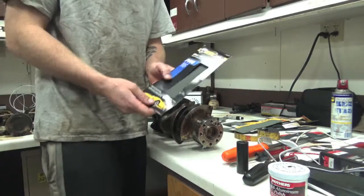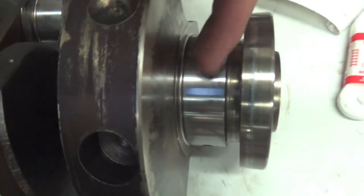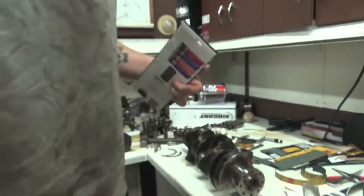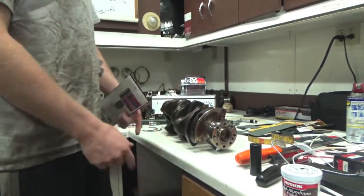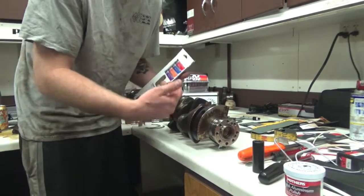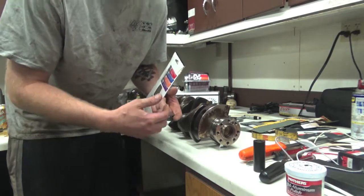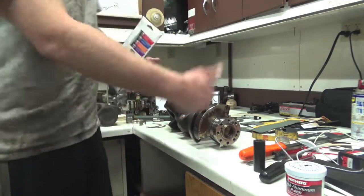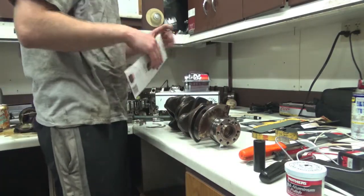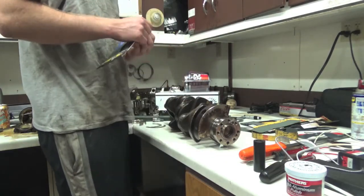I already went over some of these with 1,000 grit. Right now I'm doing 600 grit on this one because we got a little scratch in the actual crank itself - you can see that tiny scratch right there. We don't want any of that; we want a mirror finish. When that oil flows onto it, it has a perfect surface. Think of it like a ball bearing: you've got an inner race, outer race, and balls in the center. The oil is actually the balls in the bearing - the crank journal is the inner race and the bearings on the outside are the outer race. We want that to be perfectly smooth with no imperfections.